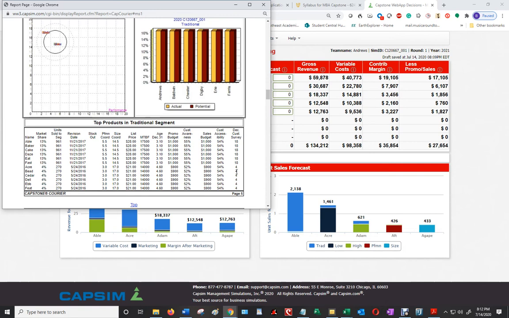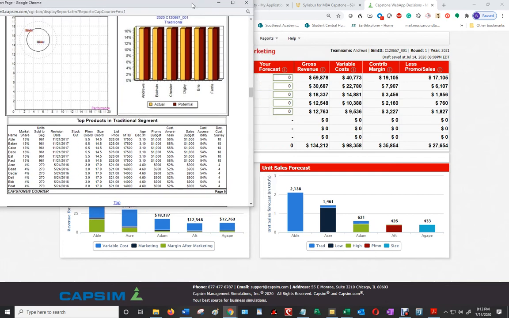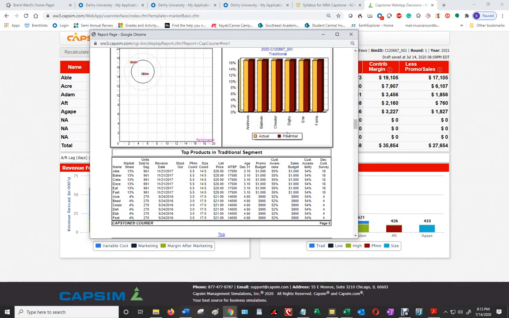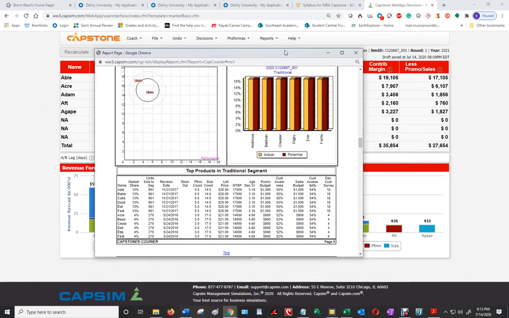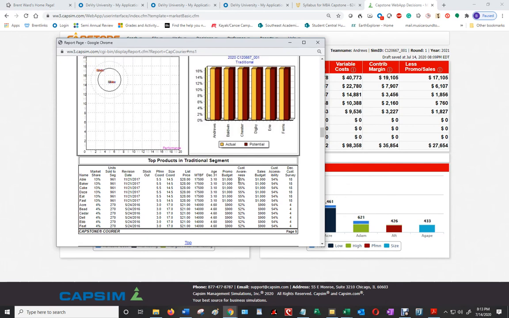These are other products which might be in the rough cut circle but really aren't serious contenders. They probably are serious contenders in other segments and happen to have a few spillover sales in this particular round. So all the serious products are here, and you can see 54% is the accessibility, the result of the sales budget spending, and it's at 55% for awareness, which is based on the promotions spending. So I probably want to increase my spending to about 70% in each of these areas if I can afford it.